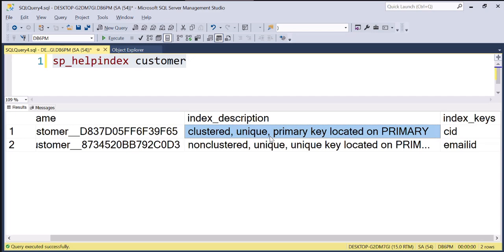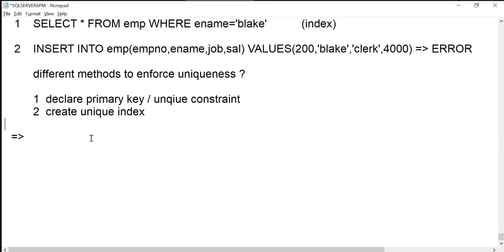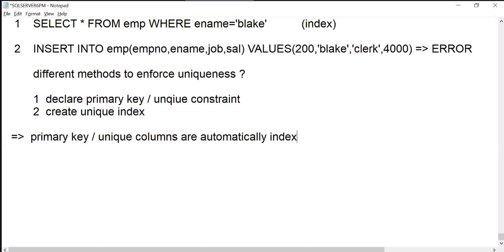Actually, it is not the primary key that is not allowing duplicates; it is the unique index that is not allowing duplicates. Primary key and unique columns are automatically indexed by SQL Server.